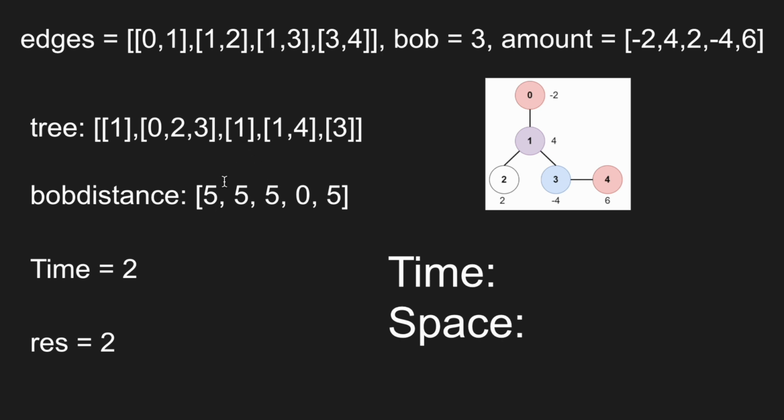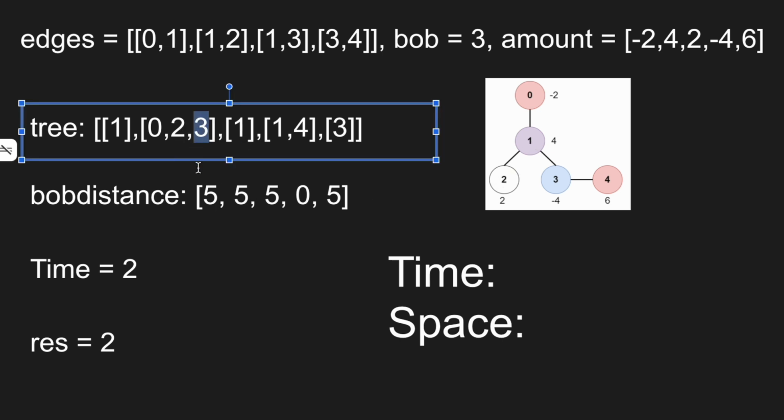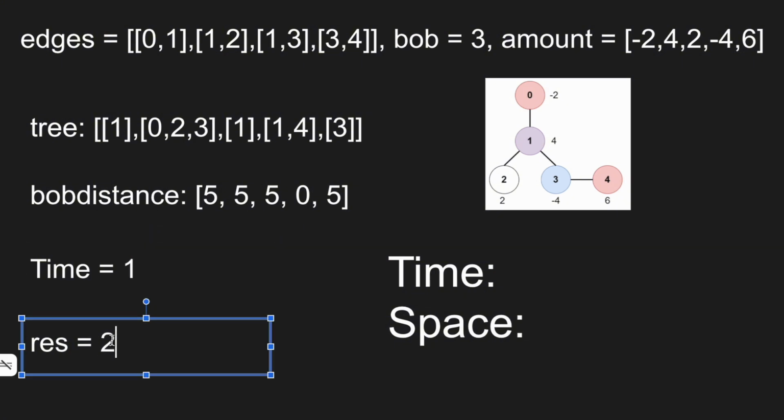Now, since we have finished node 2, we can backtrace to node 1 since we haven't done node 3 yet. So reset the time back to 1. And then also reset the 0 because now we're on a different path. So in the end, we will see whichever path leads the most to node 1 as we backtrack on the way back, and then we will choose that path.